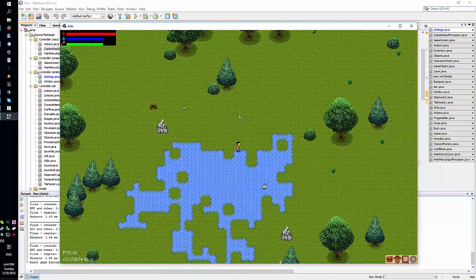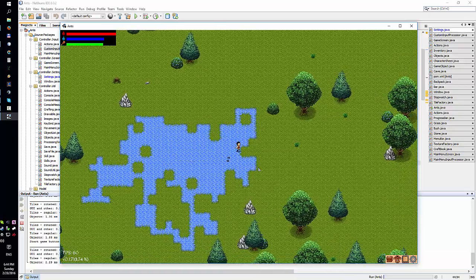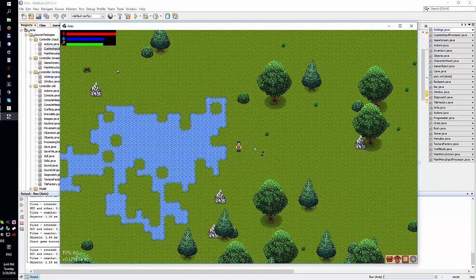But right now the goal is to get the game going so it works like it used to work before. And so far I've been pretty successful. I think I'm like half there, and then when I catch up with my old progress, I can continue and add more stuff, create new stuff, and fix more bugs, I guess.